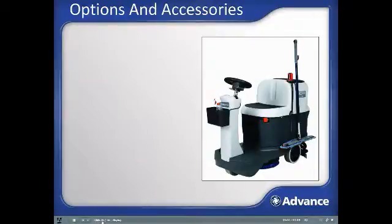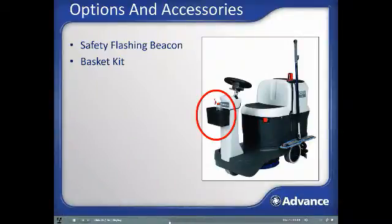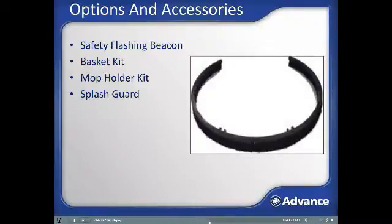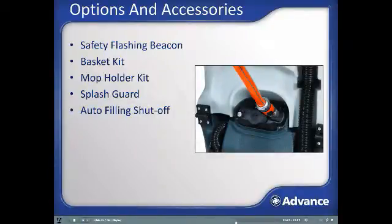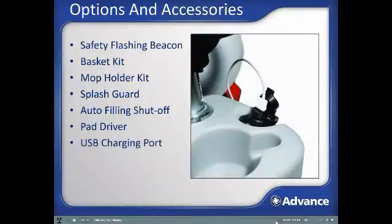A number of valuable options and accessories are available with the machine, including safety flashing beacon for increased safety and visibility, basket kit to conveniently store additional cleaning supplies, mop holder kit to expand the cleaning flexibility of the machine, splash guard to prevent overspray from the brush or pad while cleaning, auto filling shutoff as covered previously during the filling section, a pad driver for ease of using pads instead of brushes, and USB charging port to maintain charge on cell phones or other electronic devices.